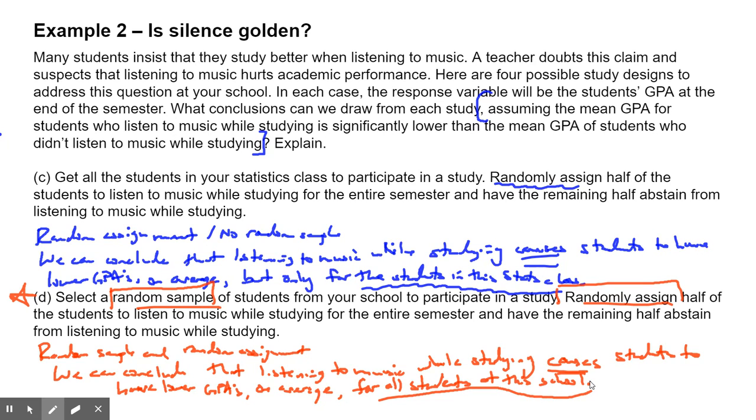So again, sorry about the longer video again, but this had two examples. It's very important, this scope of inference. So keep that in mind as you are doing these problems, because again, this is truly what we want to do. We want to make inference about the population from a sample, and when we do experiments, we want to be able to conclude cause and effect.